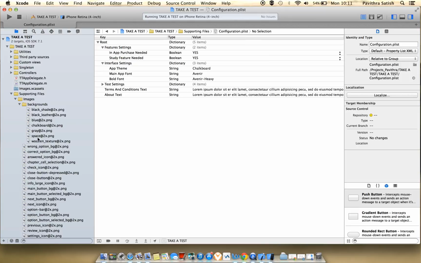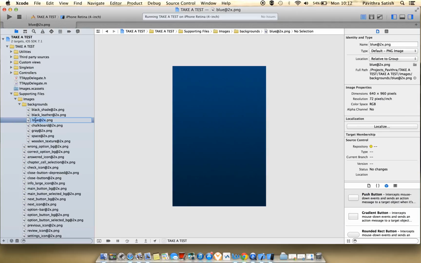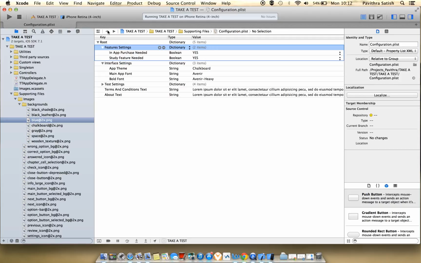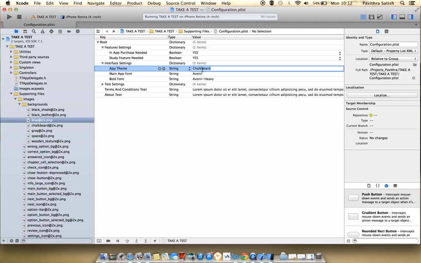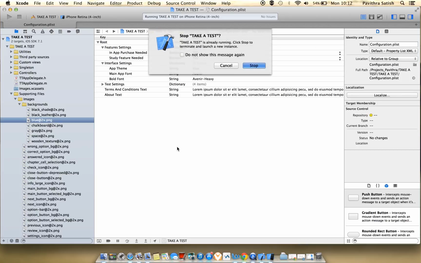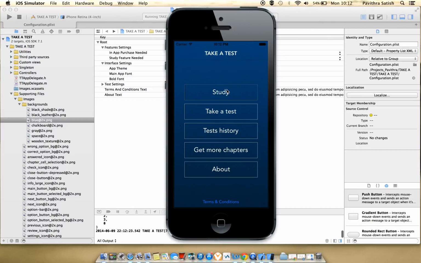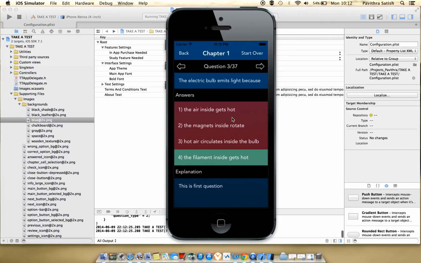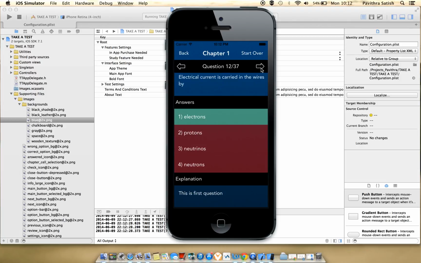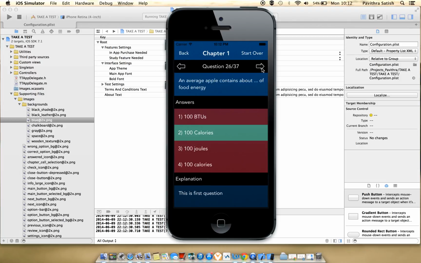I'll have the blue theme. So you can just click on this image, copy this text, save that, and just double tap here and paste it. So this is the blue theme. You can see that I'm not adding the at 2x.png, I'm just adding this blue. So I'll run the application. Now you can see the whole app theme has changed. Everything is changed. So however you want, you can configure.